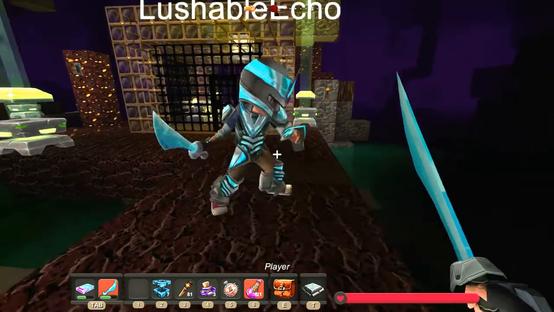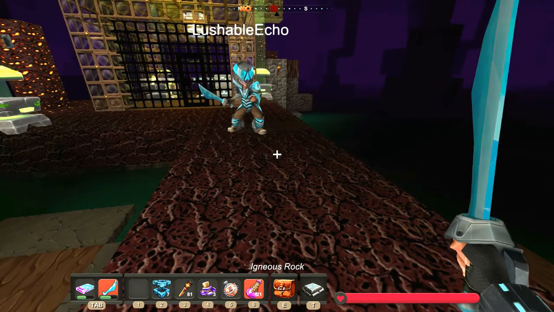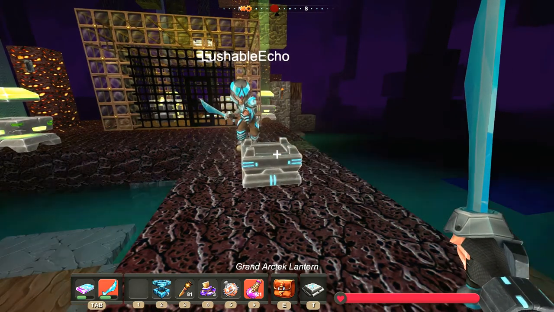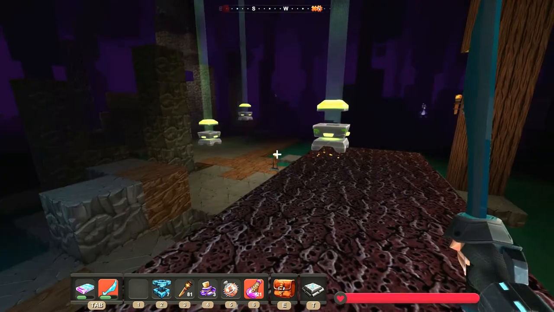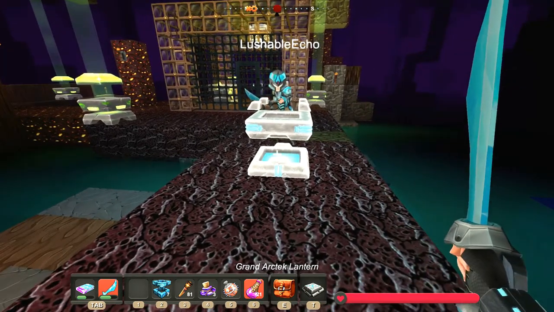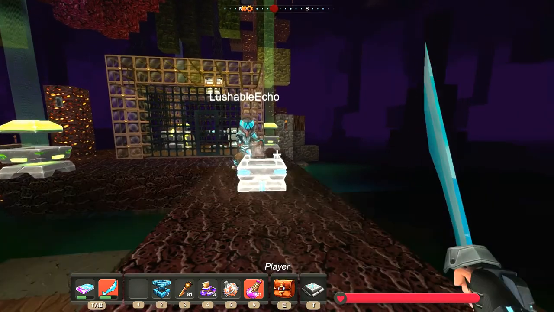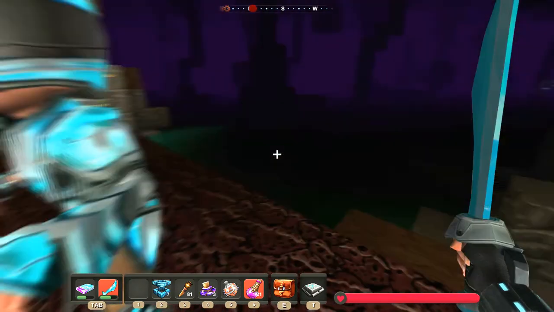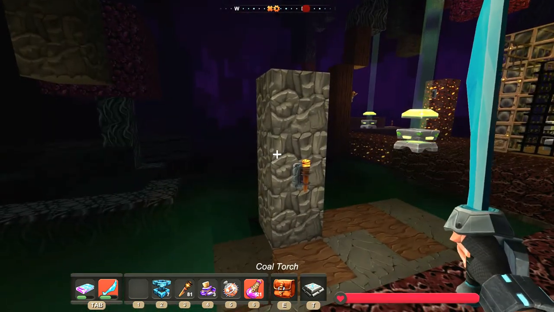I found a lumite thing. No. Better. Kryptonite. No. Really? That was basically just a big lantern. A grand arctic lantern. Yeah. That's cool. Weird. It does a lot, actually. Put it right here. You can put it on top.